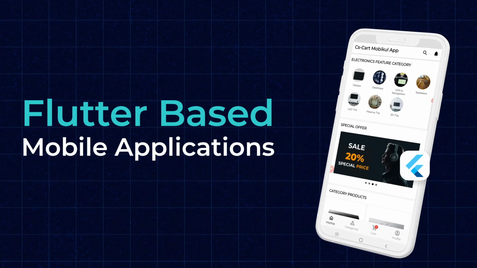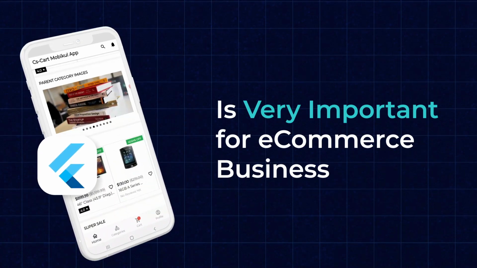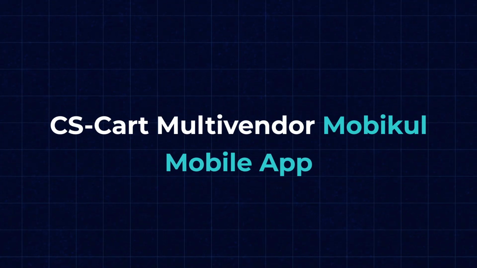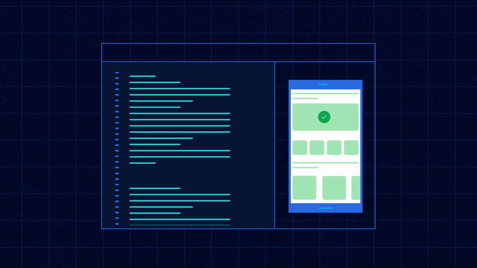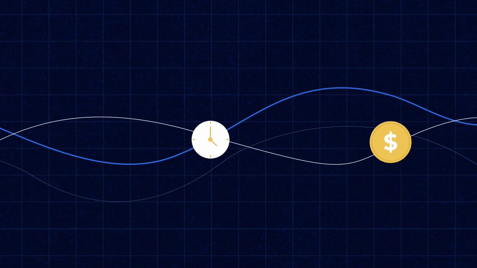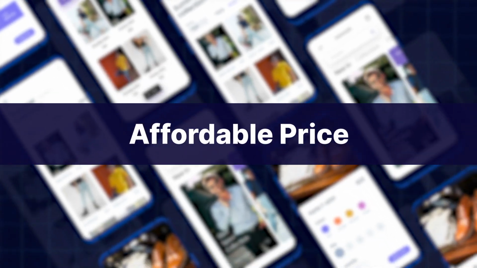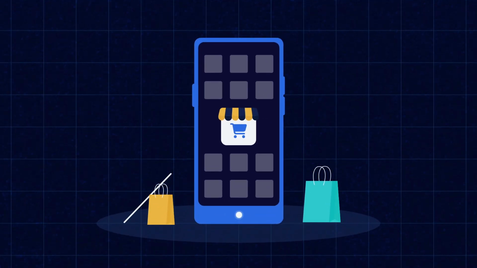Today's generation, having a Flutter-based mobile application is very important for every e-commerce business. Hi everyone, I am Nishtha and today we are introducing the CS-Cart Multivendor Mobile App. Now, no need to develop an application that supports mobile, which is expensive and time consuming as well. The CS-Cart Multivendor Mobile App provides a complete mobile application and that too at an affordable price. It will help you to grow your business into the world of mobile, no matter if you are a small business owner or a large enterprise.